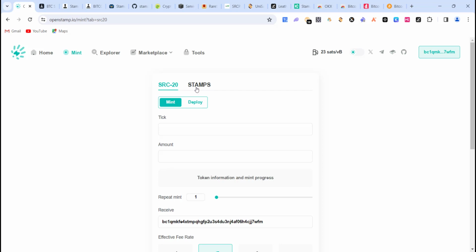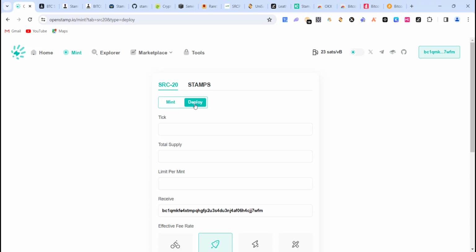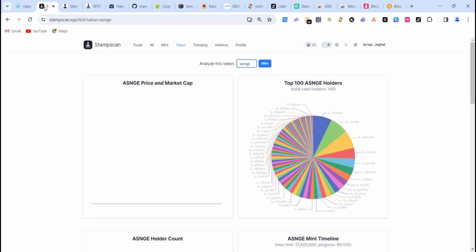And as you can see, on this website, OpenStamp, I can mint SRC20 tokens, or I can mint stamps, or I can deploy a token myself. So it is permissionless. These are inscriptions in Bitcoin, and all these websites have a minting machine.